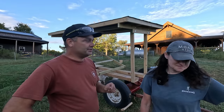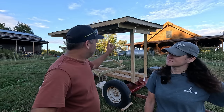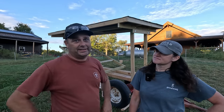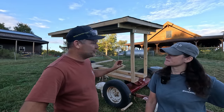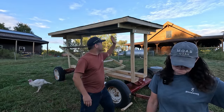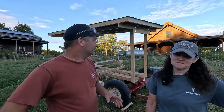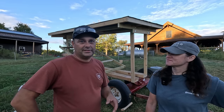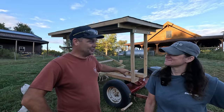I'm probably going to have to go to the store at some point and buy some roof ties and put them on there to secure that a lot better. I can probably put those roof ties even on this T brace that goes across, to secure it in case we do get a big wind. Honestly, this isn't something I want right next to our house in a storm.